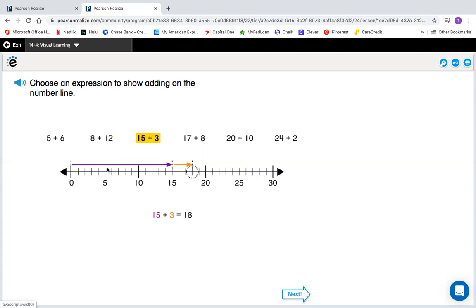So that's going to be for all of them. The first one's always easy to find because you just go straight to where the number is. The second add-in is where you need to jump a few to get to your answer. So I had 15, and then I jumped 3, 1, 2, 3, and I landed at 18. So that's how all of these are going to look. The first arrow goes to the first add-in, 17, and then the second arrow, I have to jump that second add-in. So I would jump 8 and get to 25.